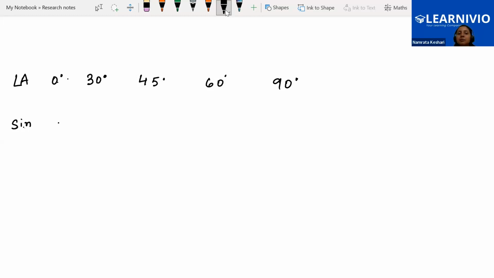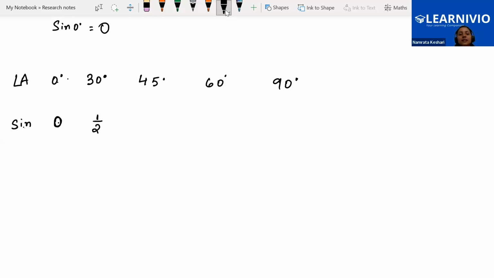Can you tell me, Aisha, you have given the exam also. Can you please tell me what is sine 0? It is 0. Sine 0 degree value is 0. Whenever we see sine 0 degree anywhere, directly we will put the value 0, from the table. Then sine 30 degree. What is the value of sine 30 degree? It is 1 by 2.